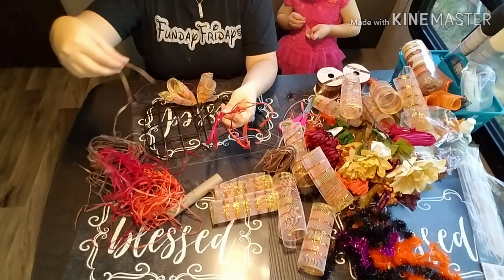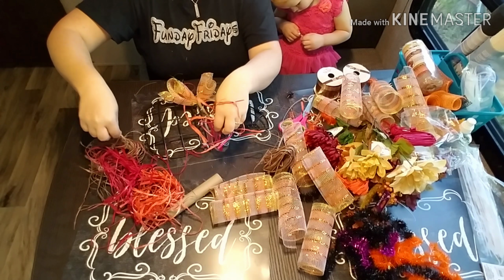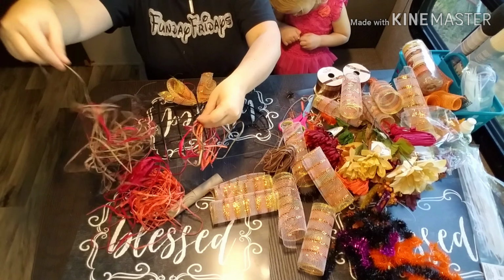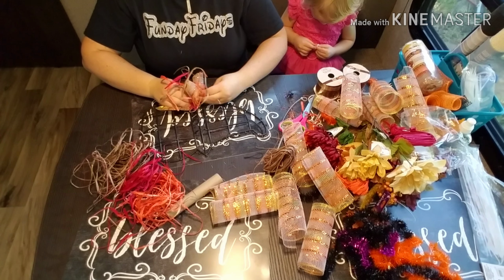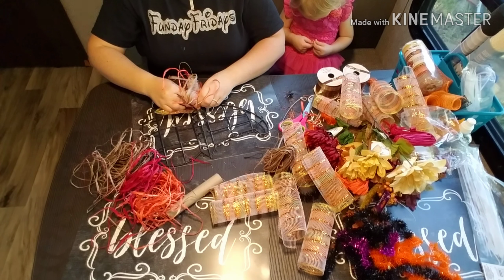So you can see Sophie in the background putting all of my zip ties together, wasting a bunch of them again. That's like her favorite thing to do. Give that kid a couple zip ties and she will just play. She loves those.